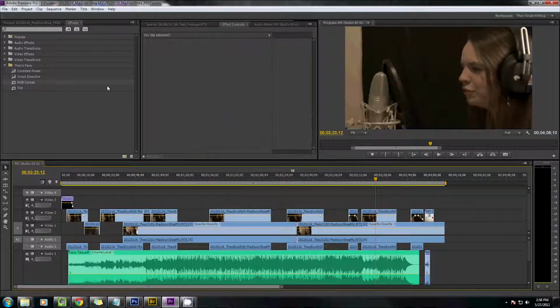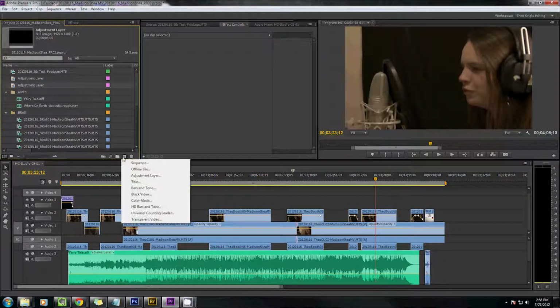Okay. Thank you, Adobe, for making adjustment layers in CS6. This is the best move that you could make, and that you threw a warp stabilizer in there for me. Also, I just want to give you a big hug. We're not going to talk about warp stabilizer yet, because effects will be a different video. We'll talk about a bunch of effects, and that'll be awesome.